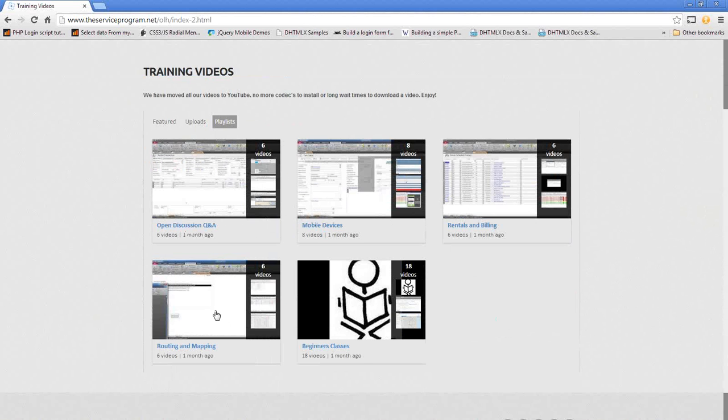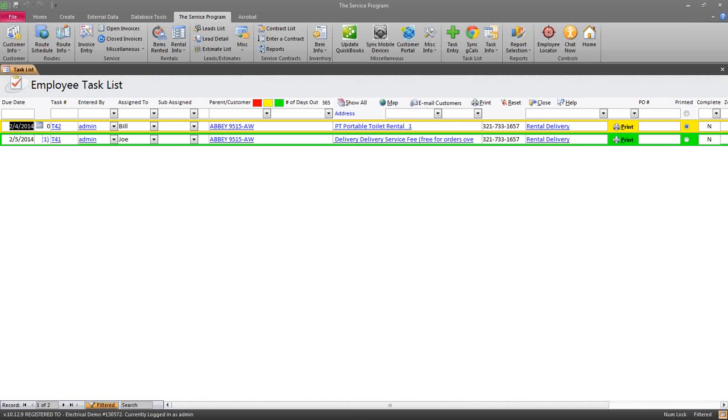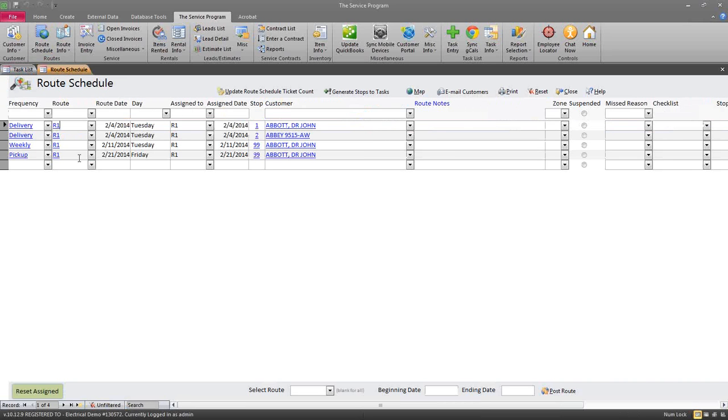Would I be able to figure out there how to change or erase something that we have set up back when we started looking at this program in July? We had some item lines that we had put in that are incorrect. Instead of routes under routing, we put the drivers, and I need to get those out of there and change them. So if you watch the routing and mapping class, that'll show you how to set them up.